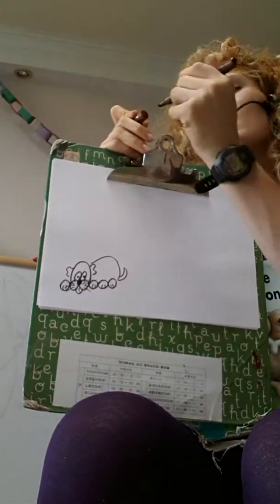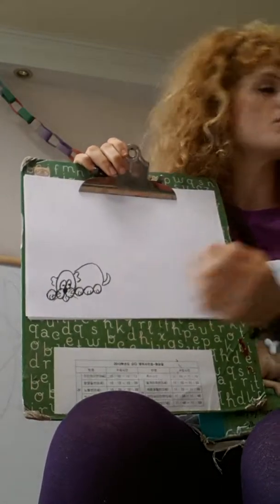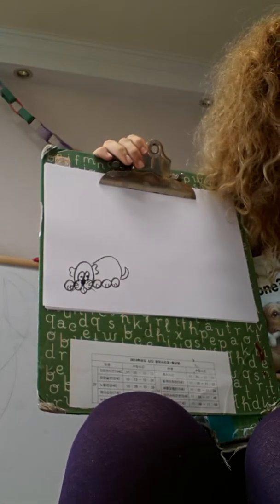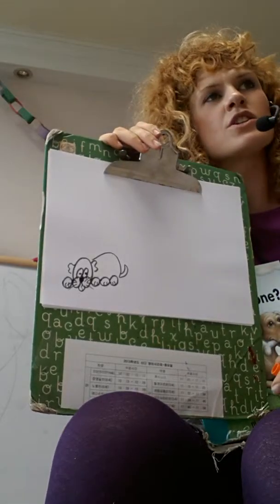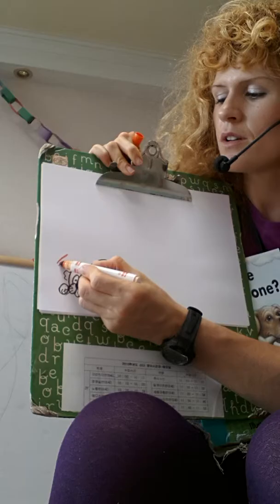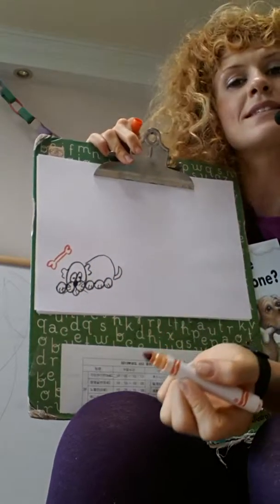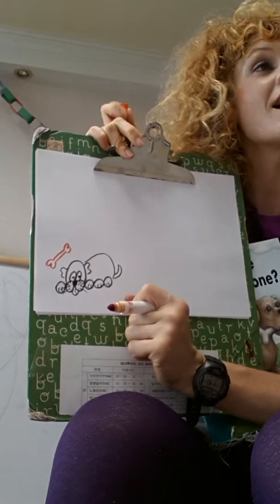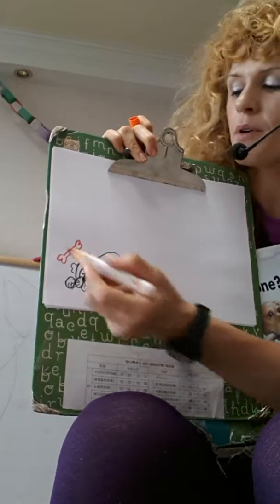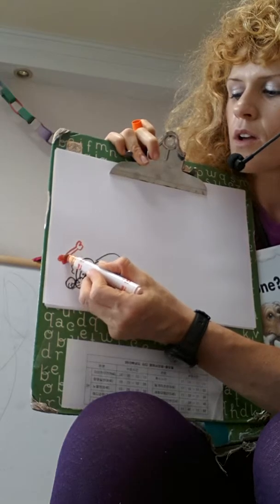It's a dog. And what would a dog like to eat? What would you like? Would you like pizza? No. Would you like a sandwich? No. Would you like a bone? No. Would you like a dog bone? Yes, the dog would like a bone. Bone. Here we go. It's a bone. Yeah, good.